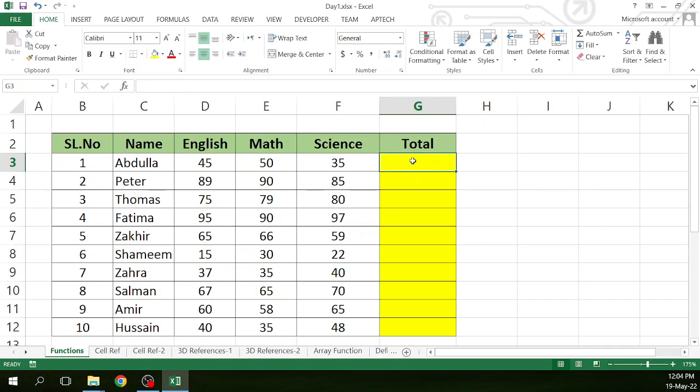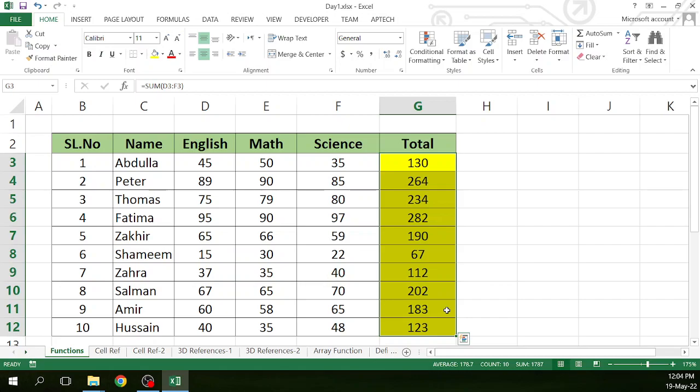So what I did, I clicked on the cell and I pressed Alt and equal to button from the keyboard. Whatever numbers are there before that cell, it will be added, and press enter, you'll get it. You can also select all of these cells where you want all of them to be added and press Alt equal. See, all numbers have been added.